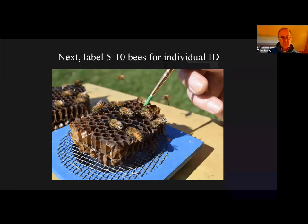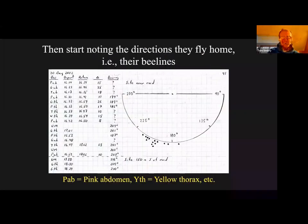Now you want to label some bees for individual identification with paint marks. Then you start noting the direction they fly home, their bee lines. And I keep a notebook, and I have a compass, so I can see. I saw in this case, most of the bees were flying towards the southwest.